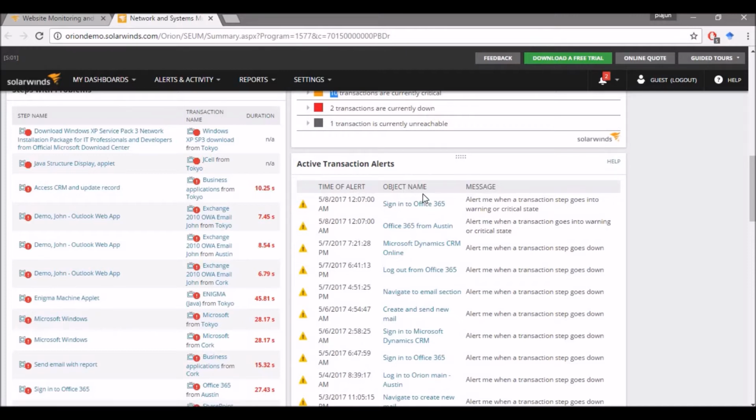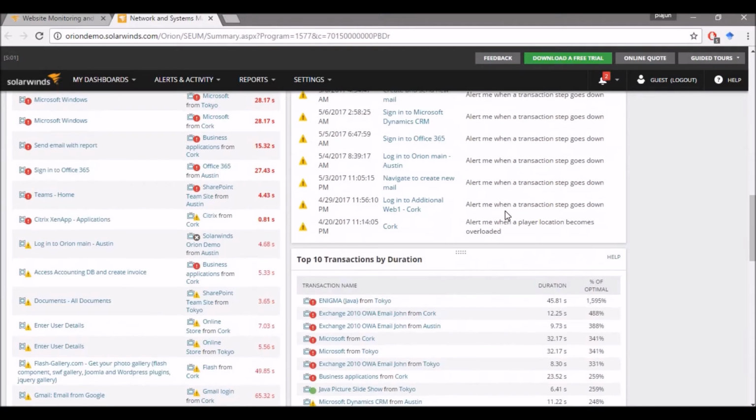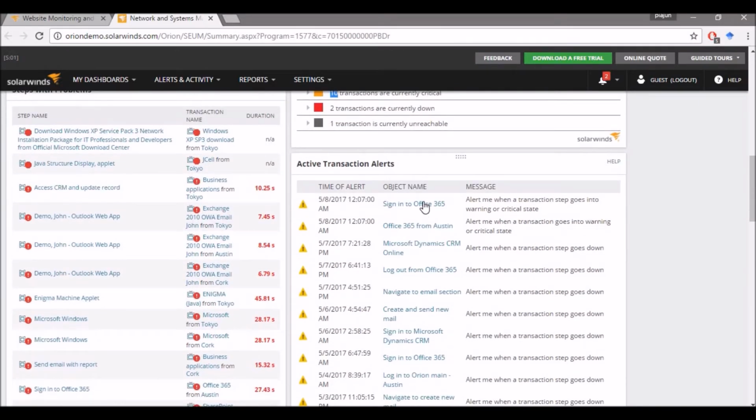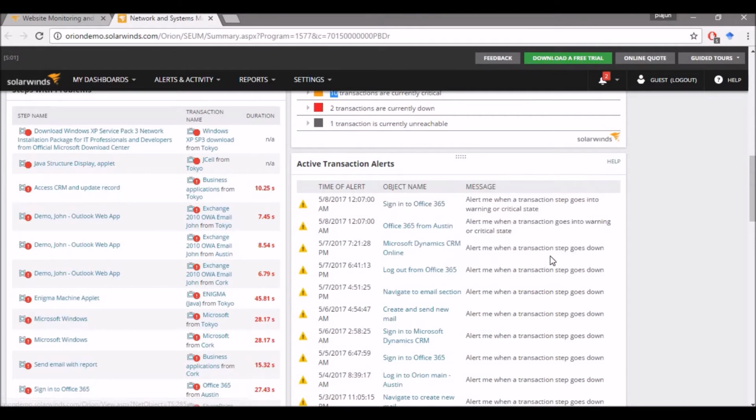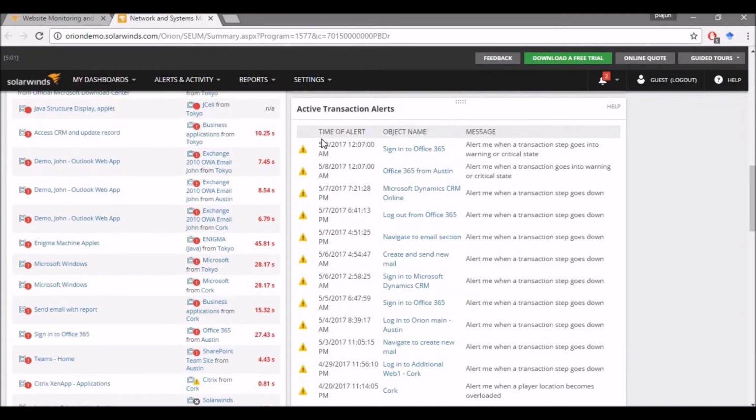This alerts if the transaction has an error message. We can see here the object name, the status, the duration, the transaction, and also the location. And the time of the alert is stated here. This is one of the attributes.